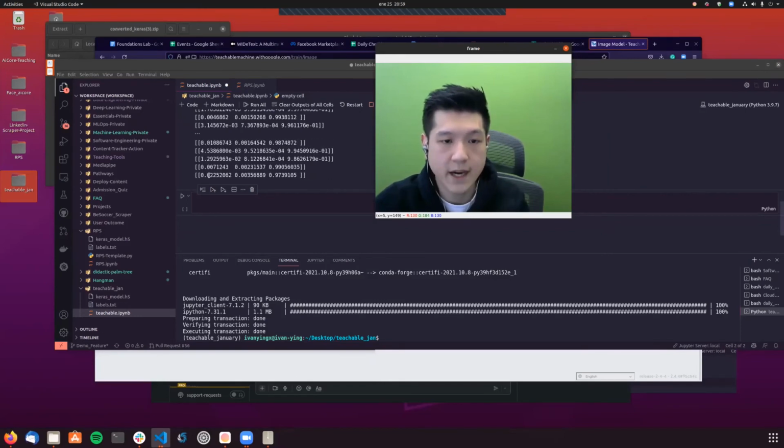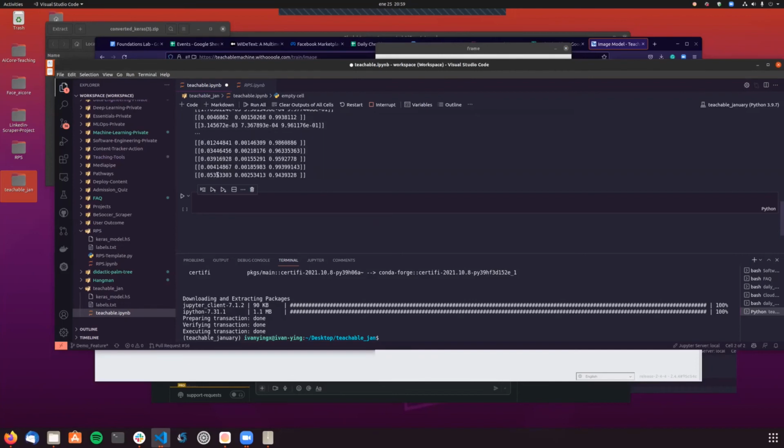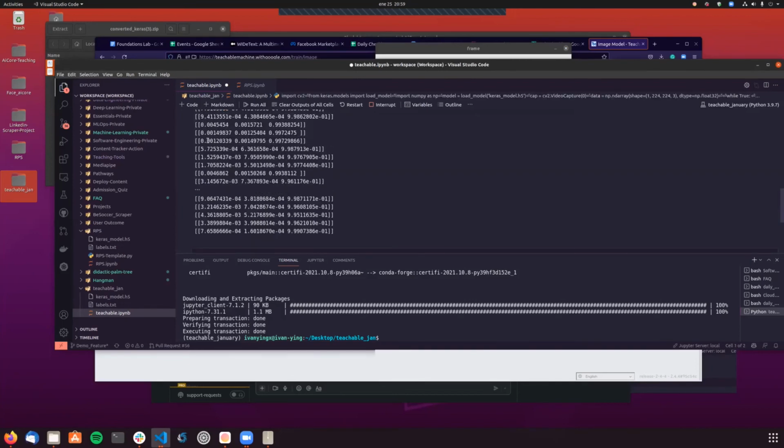So the first item. Well, let me just explain really quickly one more thing about classification. Classification is not just going to give you 1 or 0. It's actually going to give you the probability of an image to belong to a certain class. So the first item here represents the probability. Well, sorry, let me just highlight this one. Okay, for some reason it's taking all of them. But yeah, the first item represents the probability of the image belonging to the class good. The second item corresponds to the probability of the image belonging to class bad, and the third item corresponds to the probability of the image belonging to the neutral class.